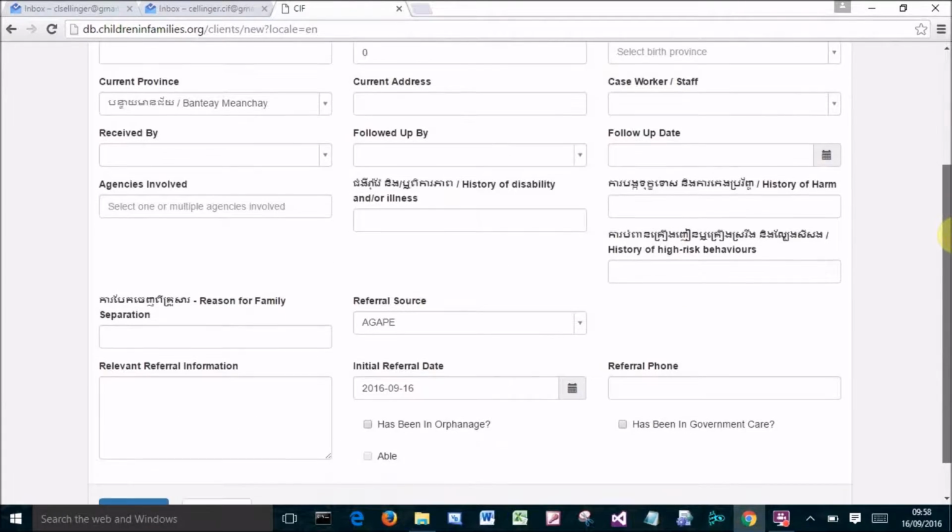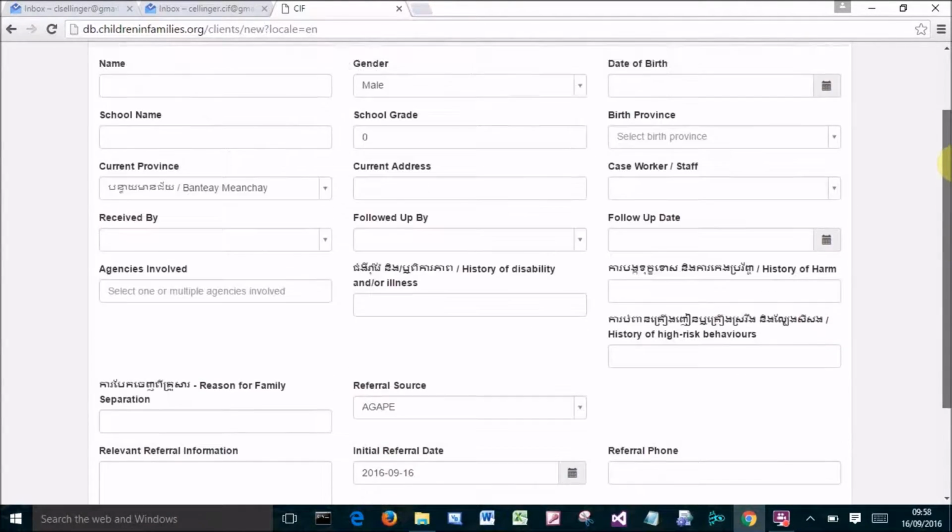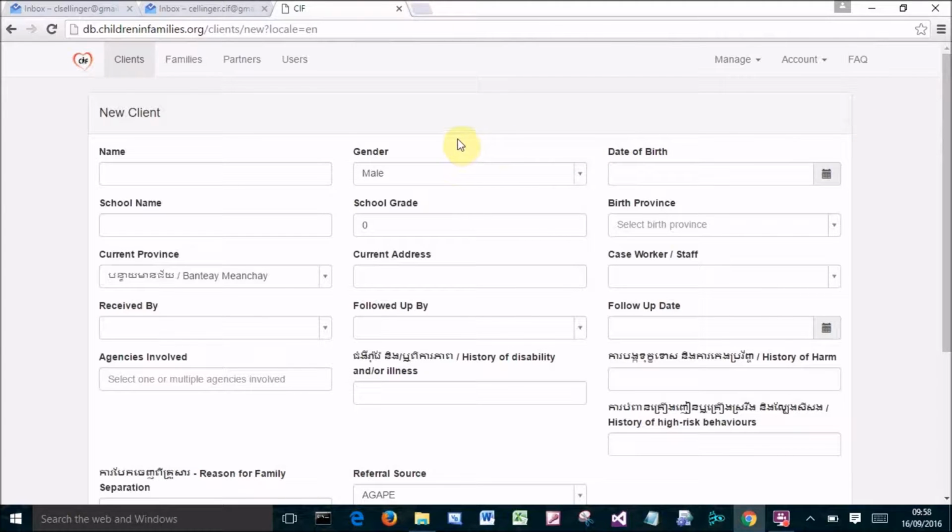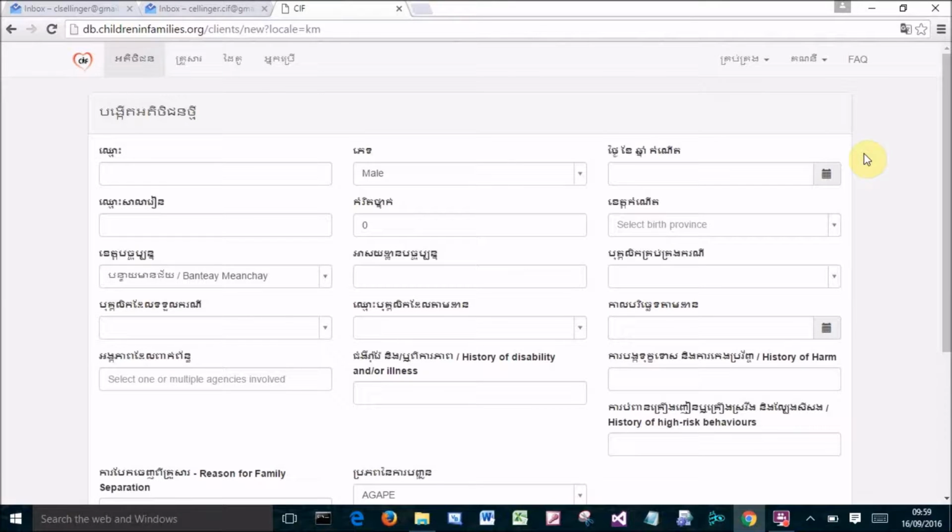you're presented with this form. There's quite a lot of information on it. We typically wouldn't expect an average referral to give us all of this information, and so this form remains live once you add the client to the database. But today we're going to assume that the referrer is a perfect referrer and has gathered all of this information for us, and we're just going to run through it. As with everything, this form exists in both English and Khmer, but for now we're going to just run it in English.